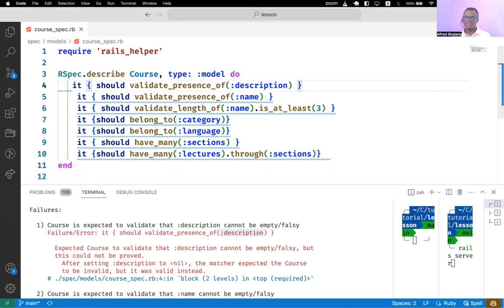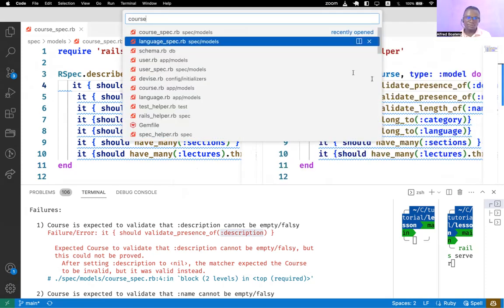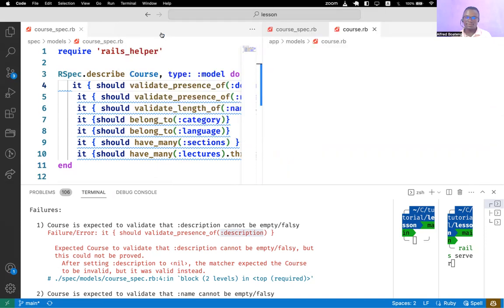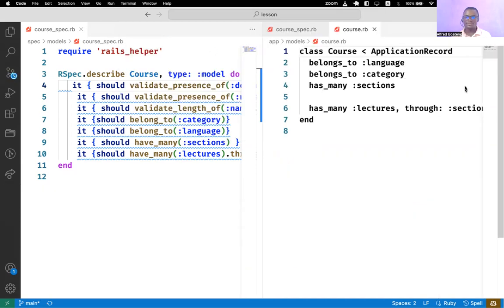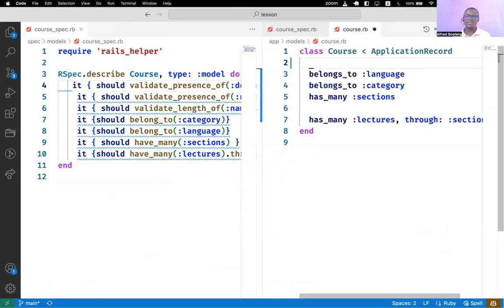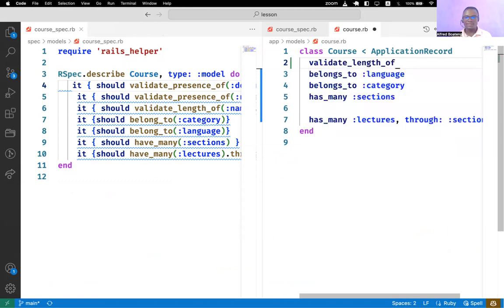So let's just do this. And then we go to the course model. And then over here, I think we can minimize this and then just say that we want to validate.